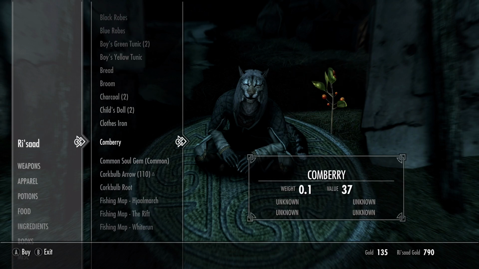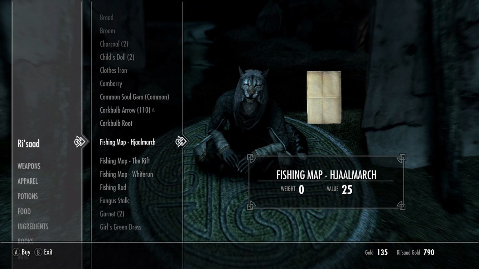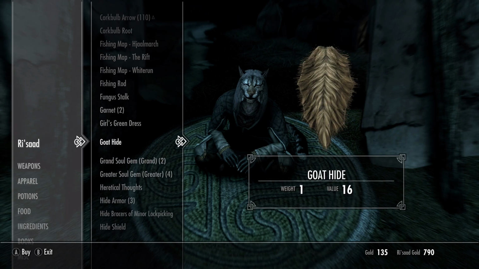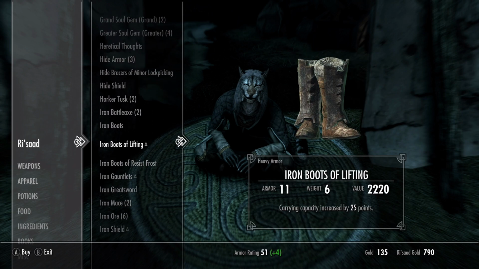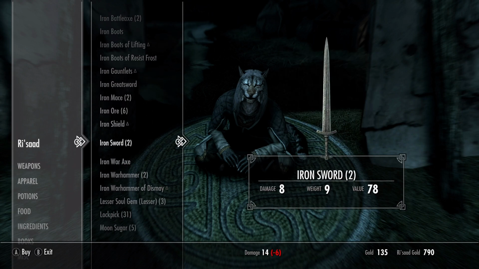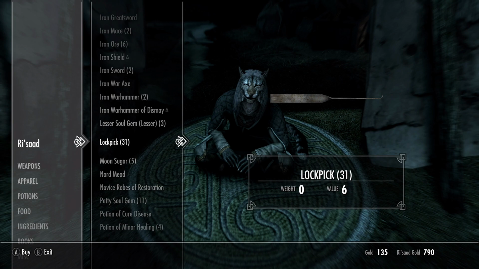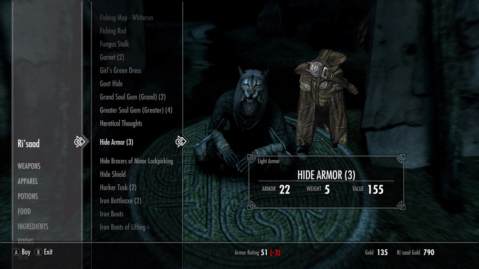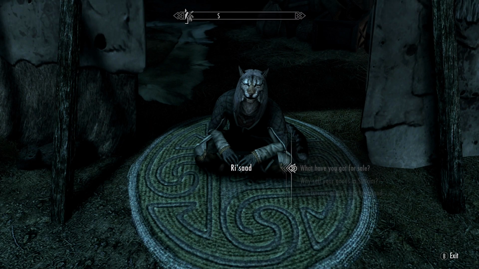Is there even anything we want? Oh god. Fishing maps? I'm going to be honest, I haven't played this game since the anniversary update came out, so I don't really know much about what it was. Ooh. Oh, God. Look at how much it is. I only have 135 gold. Lifting. Moon sugar. Lots of lockpicks. I'm going to be honest, there's only one thing I'm really looking for. And I don't see it here. Get a fishing rod. All right.